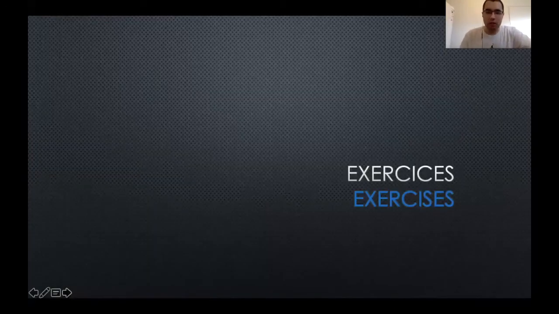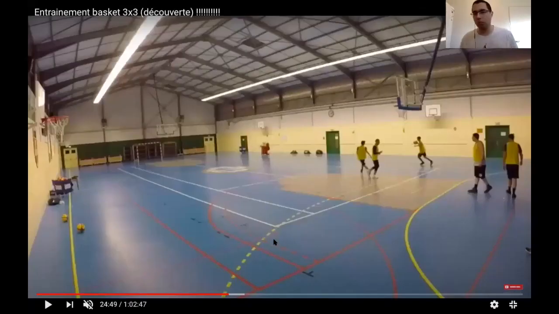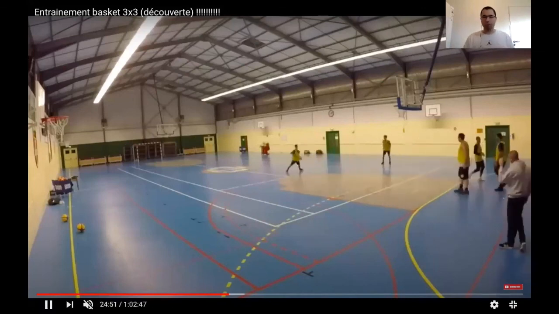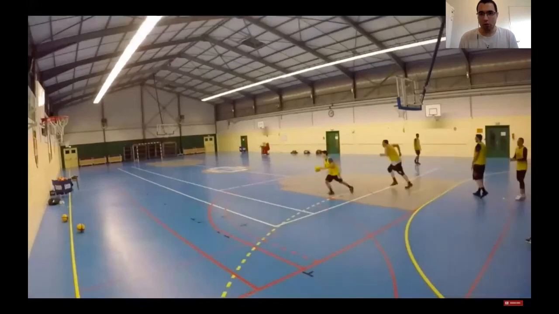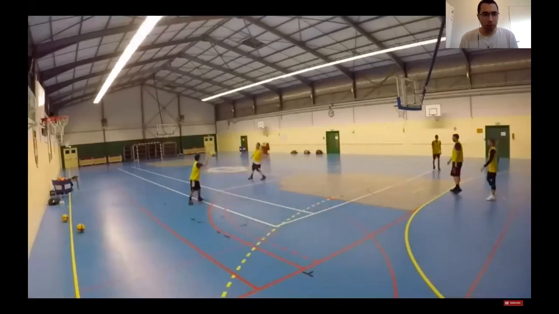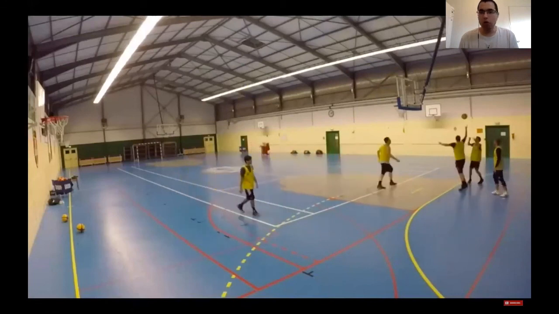And as a conclusion, I would like to show you several drills which you can use at your team practices to improve your fast transition offensive play. In this kind of drills we can work on all these essential techniques, and you can find more drill variations on my YouTube channel, My 3x3 Experience. And here I will show you a drill where two players are involved and they go 2 against 0. It's a very basic and simple drill.